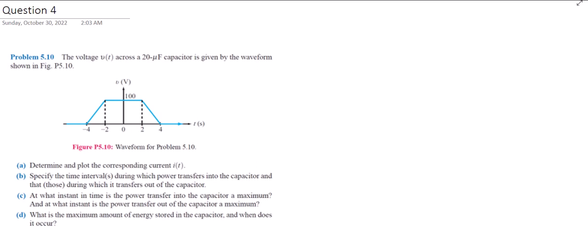On to a problem where we have a graph of the voltage across a capacitor, and we want to determine and plot the corresponding current. So when you have a capacitor, we have the voltage, we want the current, then you go back to your formula sheet, or you remember that the current across a capacitor, I, equals C dV/dt. And you remember that derivative just means slope. And so all we have to do to get the current is to find the slope on each of our segments.